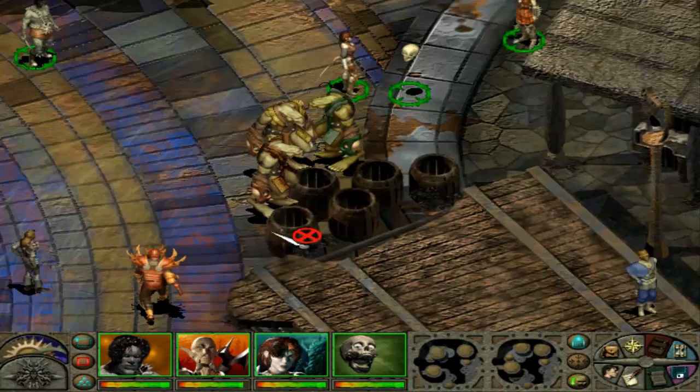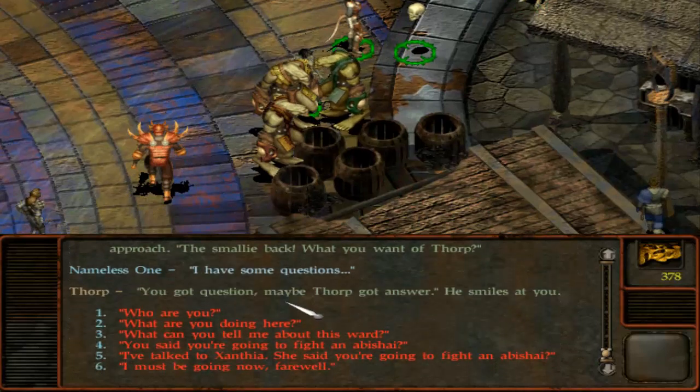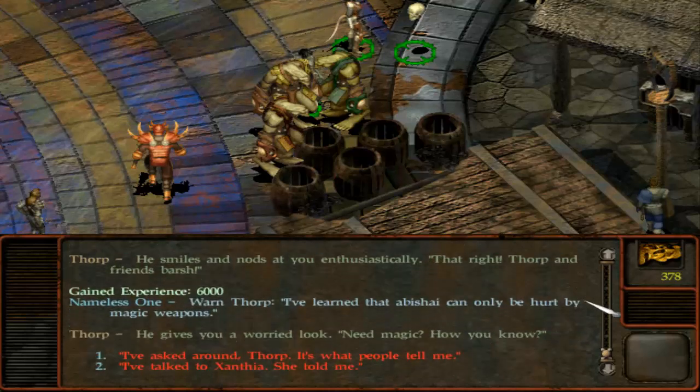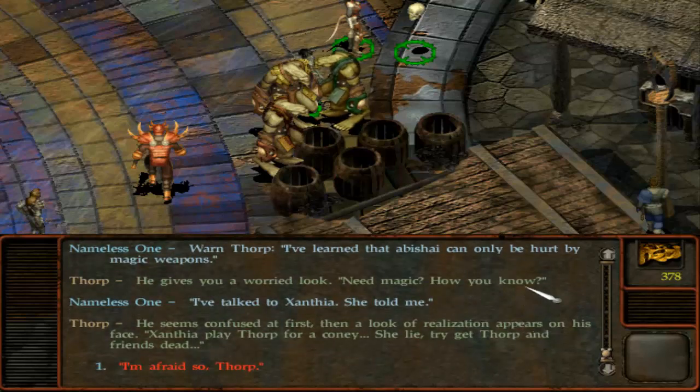Thorpe. I talked to Xanthia. She said you were going to fight an Abishai? He smiles and nods at you enthusiastically. That right? Thorpe and friends Barsh. Thorpe, I've learned that Abishai can only be hurt by magic weapons. He gives you a worried look. Need magic? How you know? I talked to Xanthia. She told me. He seems confused at first, then a look of realization appears on his face.